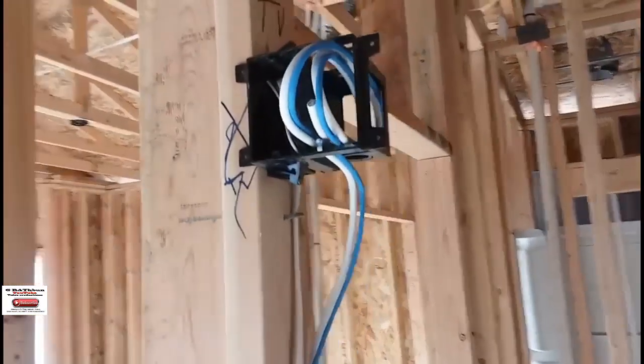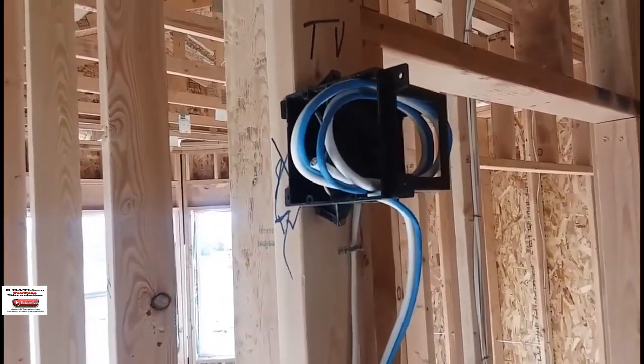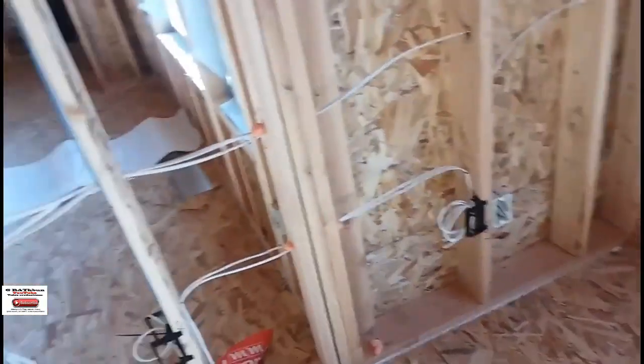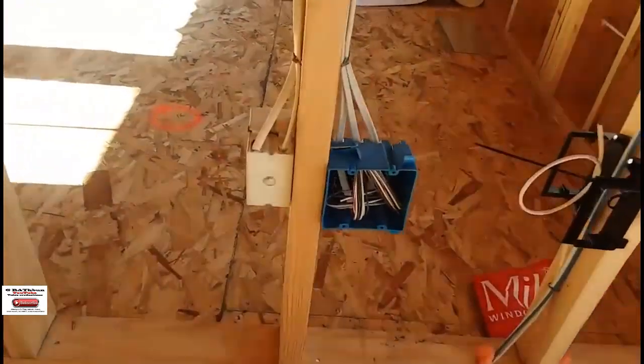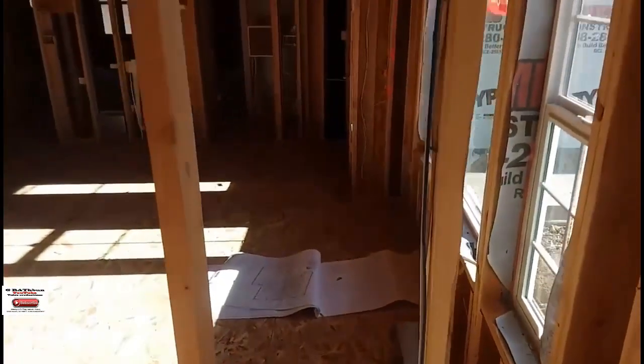All right, come up here, and here is the TV for the front room. Again, Cat 5 and a coax for cable. Heads all the way down and is sealed into the floor. And there's the other speaker. Still got the Smurf trail on the floor. Got a pretty good junction of electrical going right in there. And again, we're back on this office side for that TV.